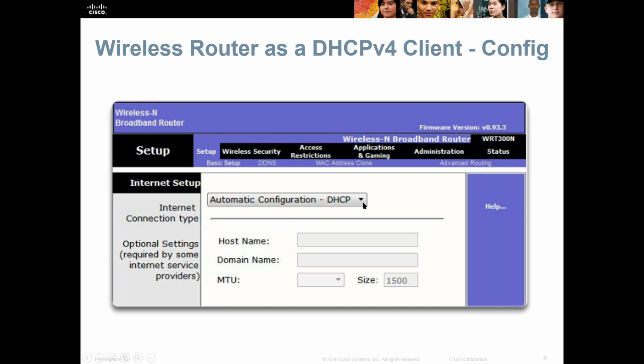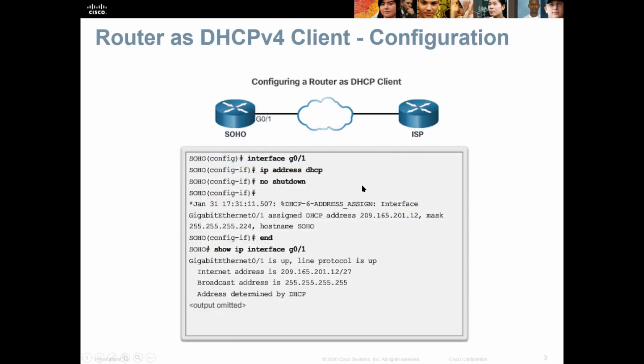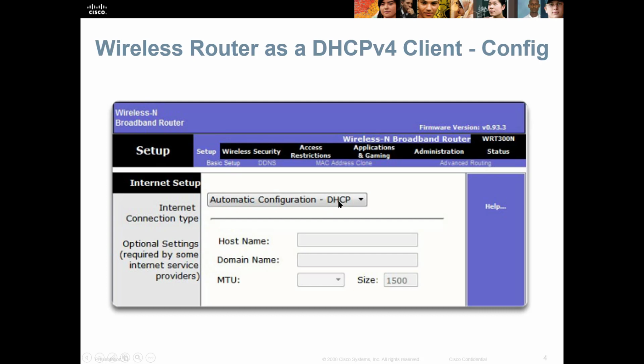And you can see right here, you get a pull down menu, and one of the pull downs allows you to choose DHCP. Well, for most home routers, this is the default. Only old ones are going to start with a static address, because that's too complicated. People got lost with all of that, and the sale didn't hold because people couldn't set it up. So this is the auto config, and this is pretty much the default configuration.